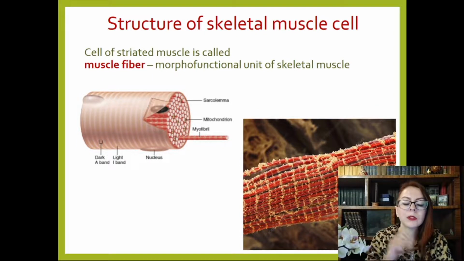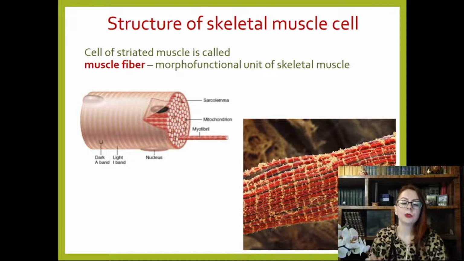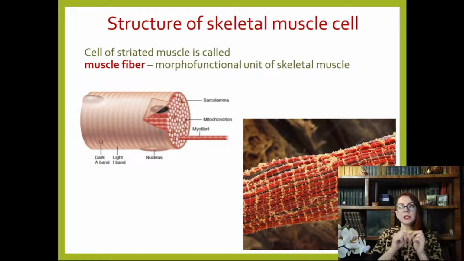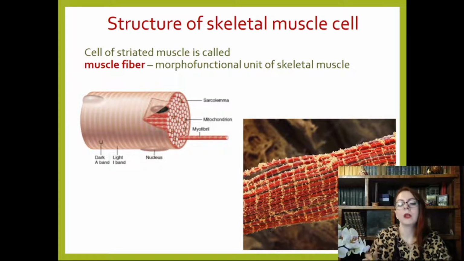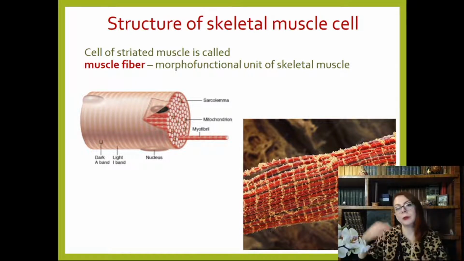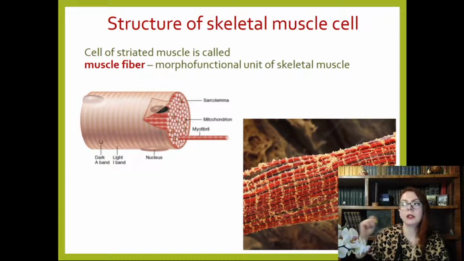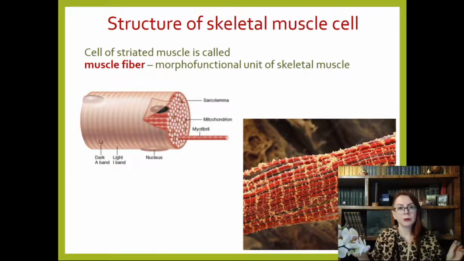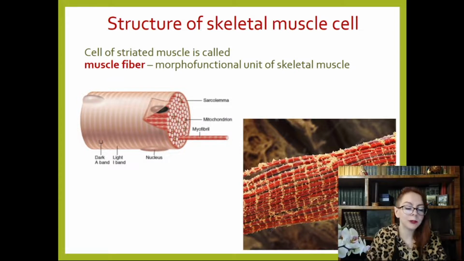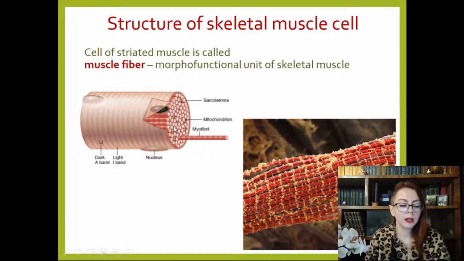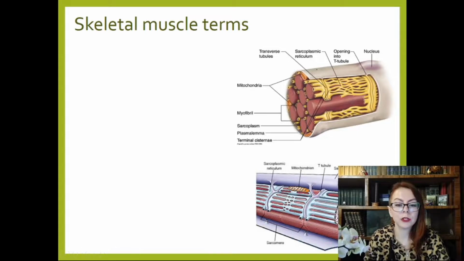Now let's talk about the structure of every particular cell in the skeletal muscle. So in skeletal muscles, some cells are very long, and because their diameter is much less than their length, cells are called fibers. And this is a subject of confusion, so do not confuse. Fibers are not the components of the extracellular matrix. In the skeletal muscles, fibers are the cells, so cells are called fibers. Then let's investigate their structures in detail.